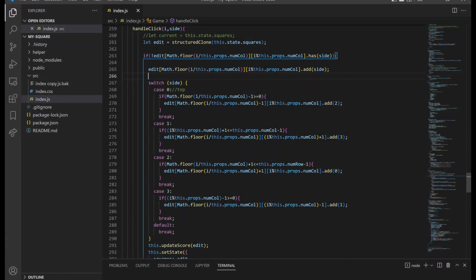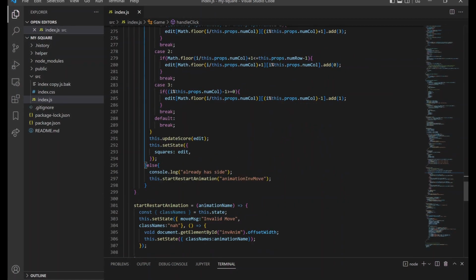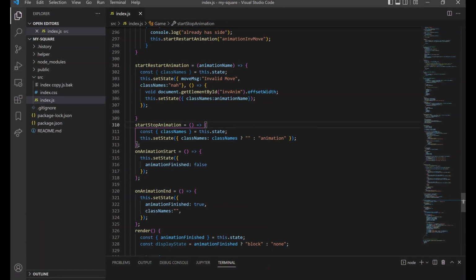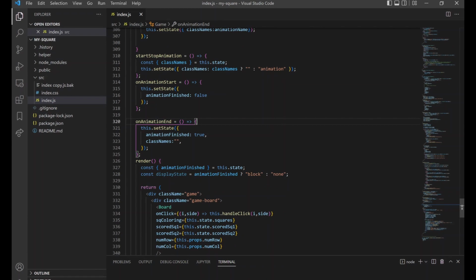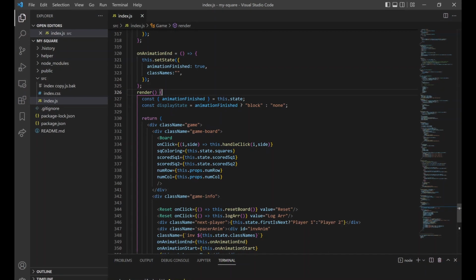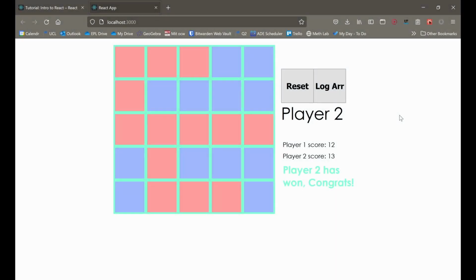There is logic to check which border we click and to give the border color of the next adjacent square its color too. And then we have a few CSS animations that get started and stopped. Lastly, we have our render here, which renders everything together. This is a first test and it's probably very inefficient in the way I'm doing it, but being inefficient still allows the React module to only be updated when necessary, and although the data structure behind is not ideal, I already know some performance updates that could be done.